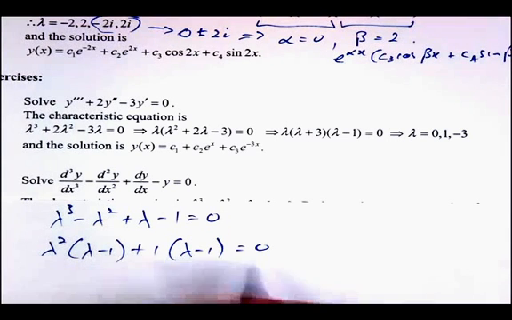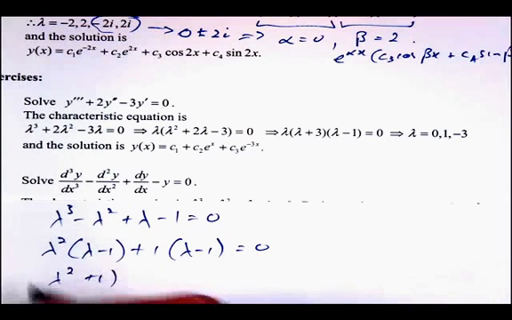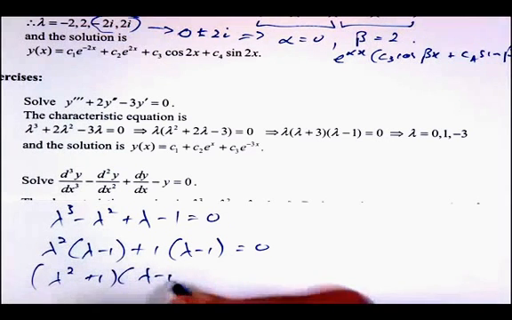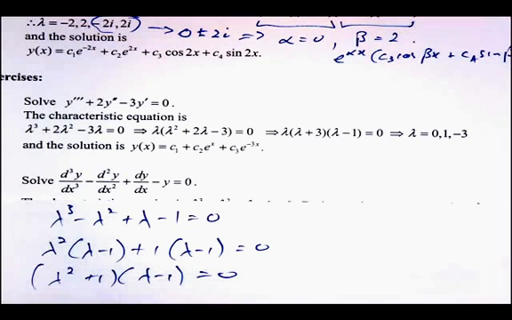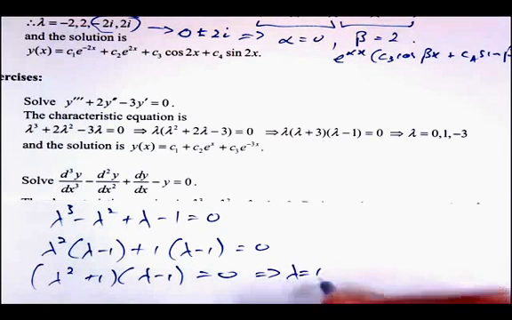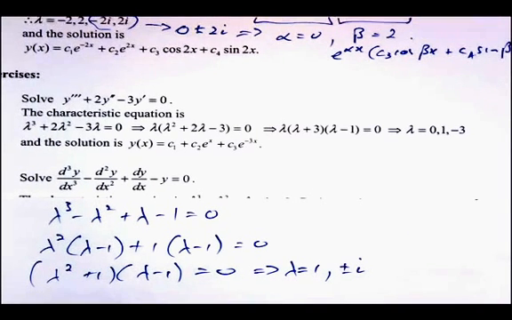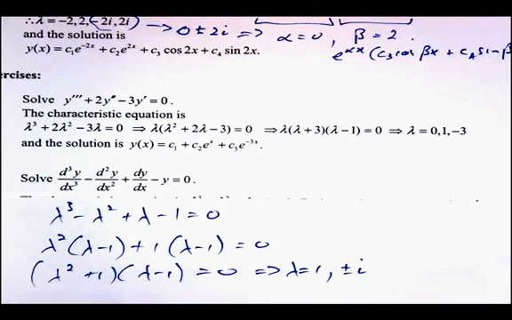You could get this idea. Then there's a common factor, so it's lambda squared plus 1 outside of lambda minus 1, and we factored it without really too much trouble, which then means, of course, that lambda equals 1 from this first one. Lambda squared is minus 1, so lambda is plus or minus i. And we could get the solution that way.